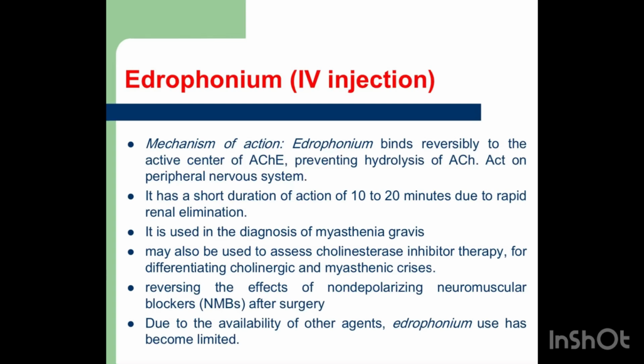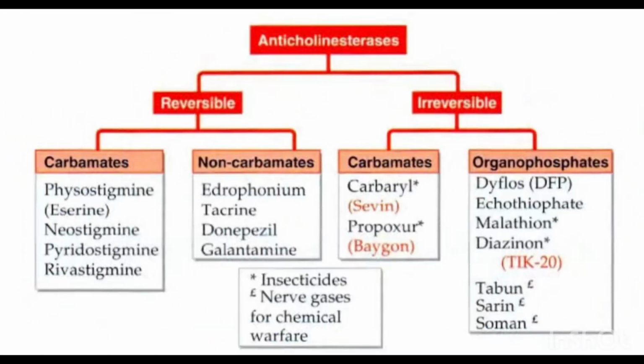So what is the pharmacokinetics? It has a rapid onset, and its half-life is about 1 to 2 minutes, and just like the others, it is excreted by the kidney. Don't forget. The side effects and the contraindications are still the same. So we are done with the reversible indirect cholinergic agonists. I hope it all made sense to you, as we have talked specifically about the reversible cholinergic agonists.